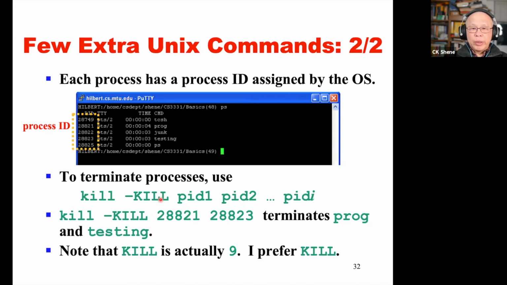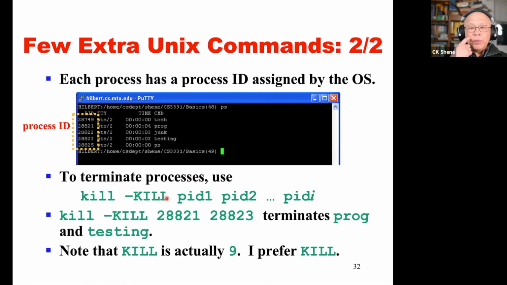Probably you don't know that. But if you use signals, you can do that. That signal is referred to as SIGSTOP. So if you wish to suspend the execution of these processes, not killing them, you could use kill-STOP.